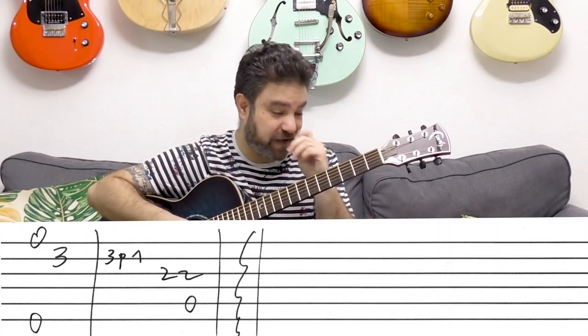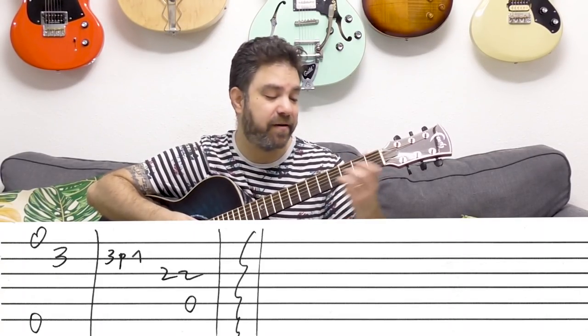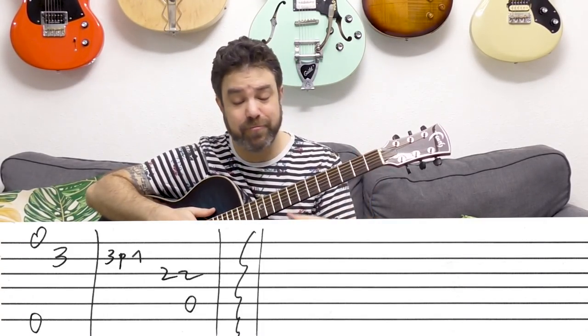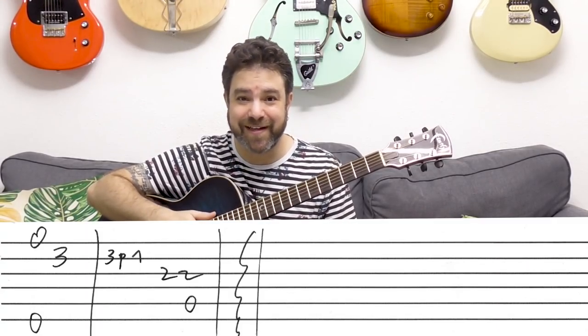Okay? 3 pull off to 1 on the 2nd string, and then 2-2 on the 3rd into A minor. You can also slide into the 3. Okay, for extra bluesiness. And then you play the solo, okay? And you can repeat the song, play the whole song, or finish at the end of the solo.